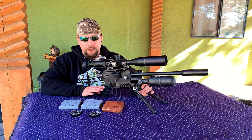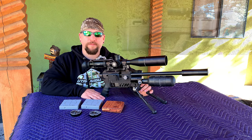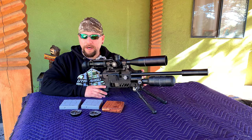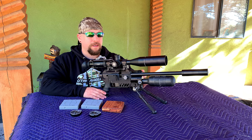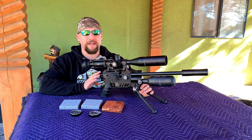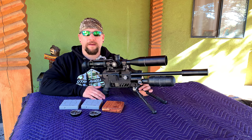I'm really looking forward to doing a straight heads-up comparison with the Ataman BP-17. If you don't know what that gun is, there's a picture of it right there. It's a compact bullpup, same size barrel, has a 14-inch Lothar Walther match grade barrel, and it's a bullpup version. The whole thing is only 23 inches, and the whole thing is shorter than this when it's collapsed. And I really like that rifle, and it's a tack driver. I took it squirrel hunting this last season and bagged most of my squirrels with headshots, almost all of them.